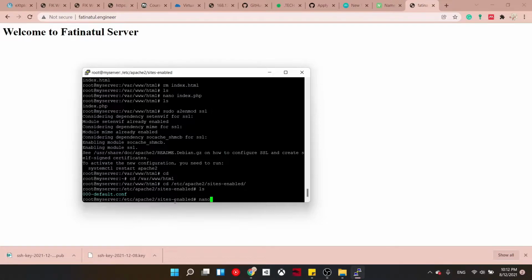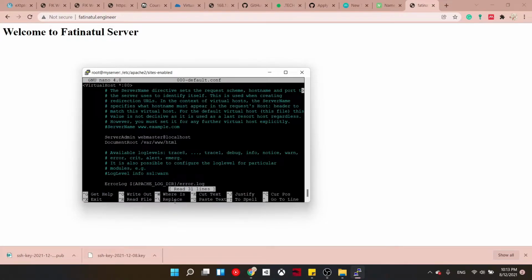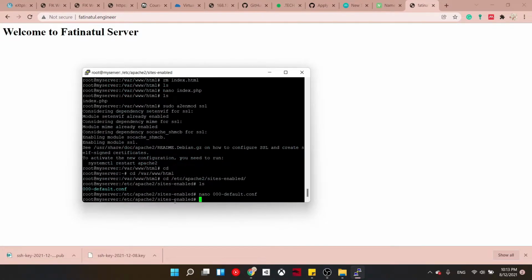And then create a new one, nano, and enter the nano 000-default configuration.